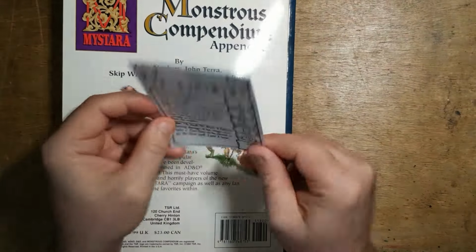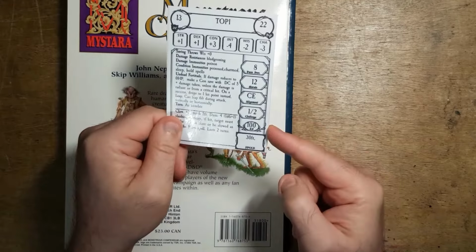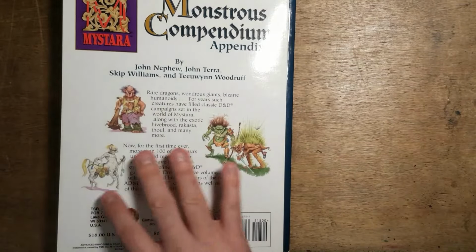I'll probably make these available as and when I do them. I might wait till I get them in sets of 4. We'll see. I'll put the image up on Patreon anyway for this. So yeah, that is the Topi.